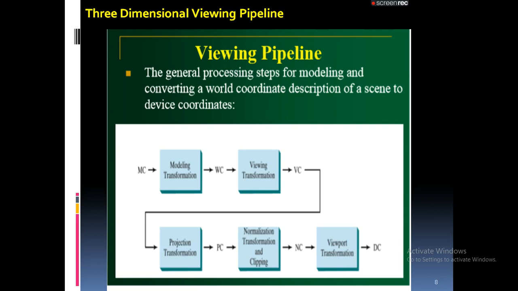As we already discussed, I don't want to discuss it once again in depth, but I would like to say one thing with respect to three-dimensional viewing. In the case of two-dimensional viewing, projection transformation does not come into the picture. But in the case of three-dimensional viewing, we have projection transformations. Because of this, I would like to explain the three-dimensional viewing pipeline concept once again. So we'll move to the next slide.